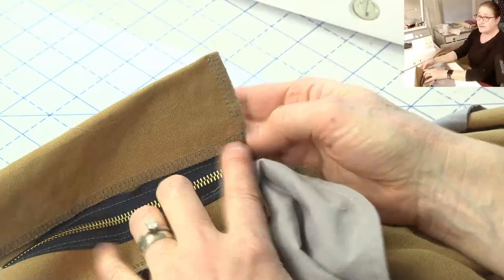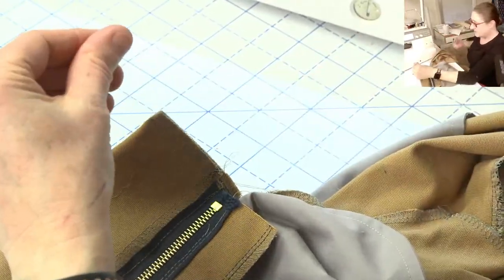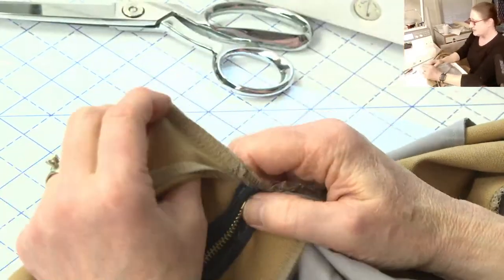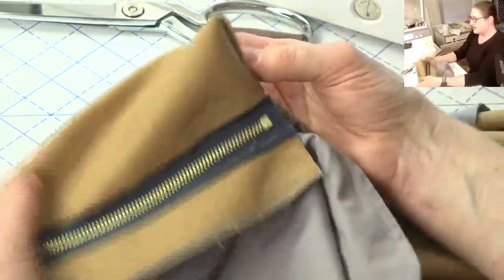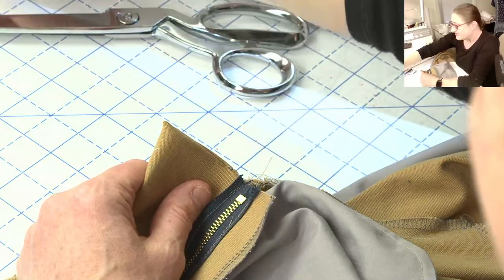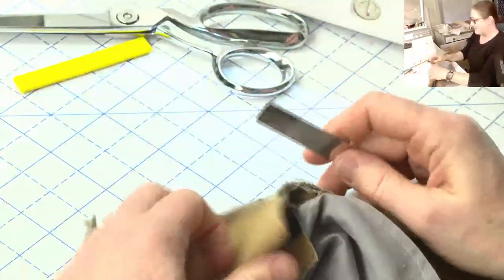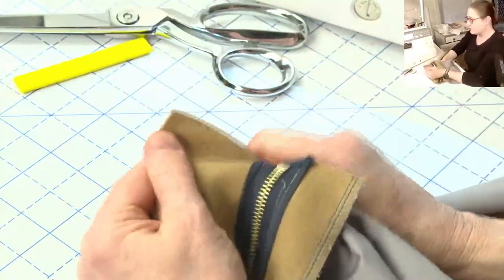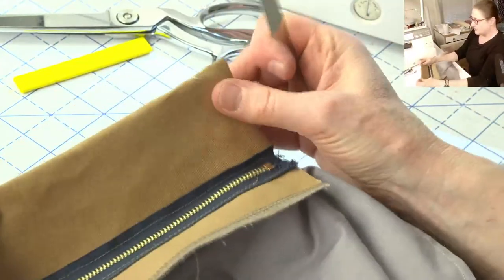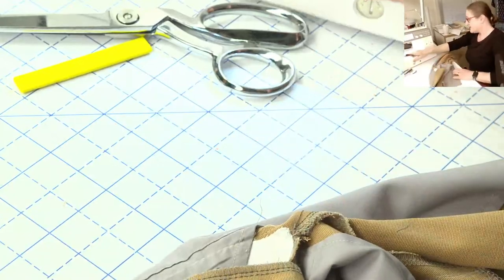So I've sewed it. Now I'm going to cut my tail. And I'm going to turn it to the right side, like this. So see, that's finished. And this Sew Tight thing is calling my name. I'm going to use it to poke out my corner. There, that makes a really good point turner. Then we're going to press it. So let me press it.